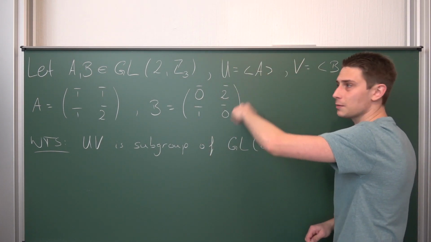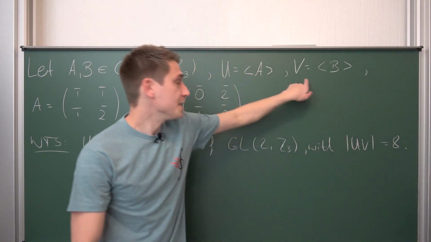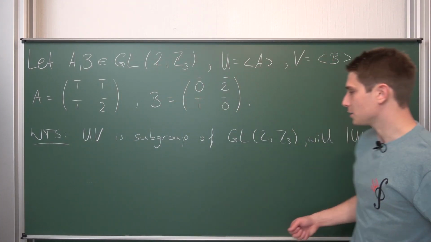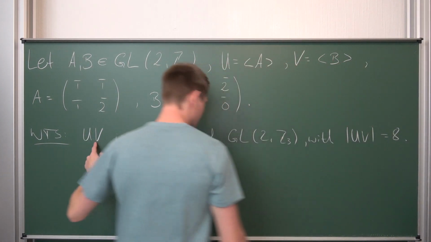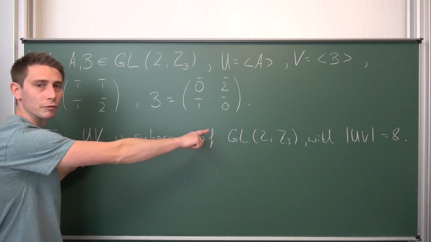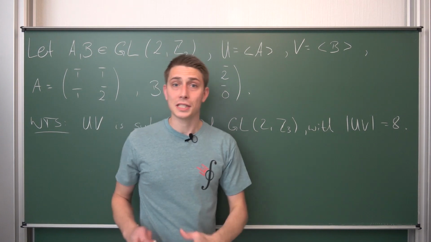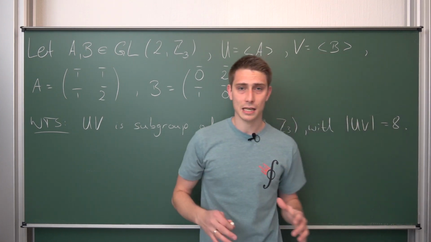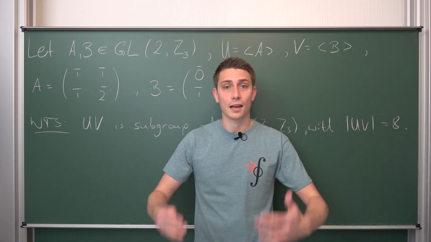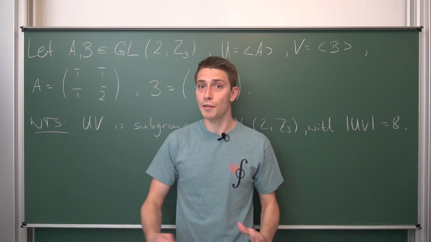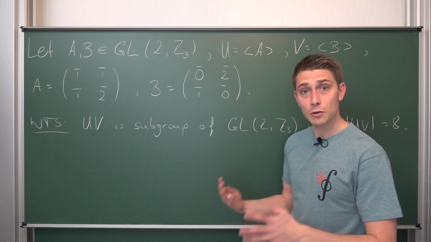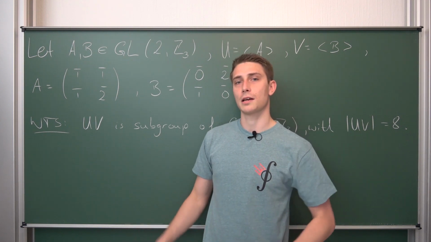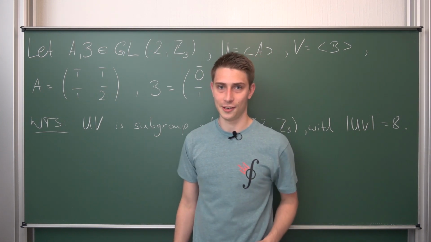Then we have U being generated by the matrix A, which is this, and we have V, which is the group being generated by the matrix B. And at first, let us show that UV, so U times V basically, is indeed a subgroup of the GL2 of set 3. You're going to find some outtakes there on the second channel, just because I'm going to go through a lot of calculations. When I do exams, I'm being pretty cautious about everything, and I like to calculate everything through such that I can make sure that everything is nice and correct. I'm going to do the same here, like I said, real life situation basically, and you can find outtakes, the little uncut versions, on the second channel, the trivial channel, not Flammable Maths 2.